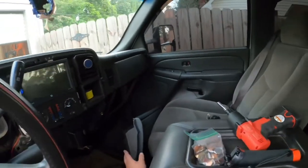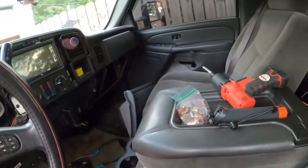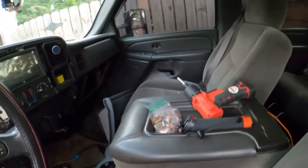So now we're gonna go ahead and put on the glove compartment and then tighten all the bolts up on there. And then after that, we'll be ready to put in a new console and take these out.